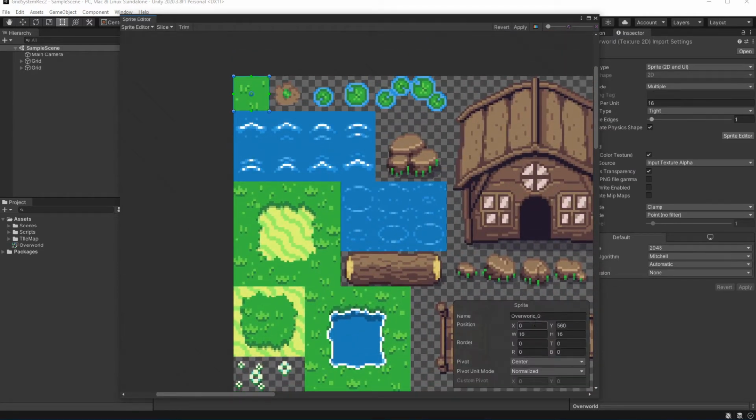We will use this grass tile and this desert tile.